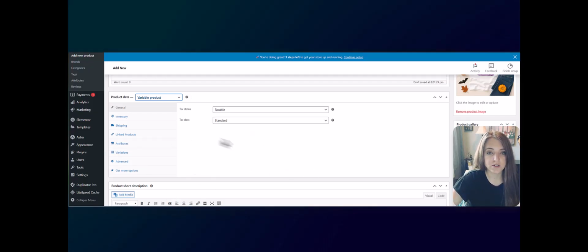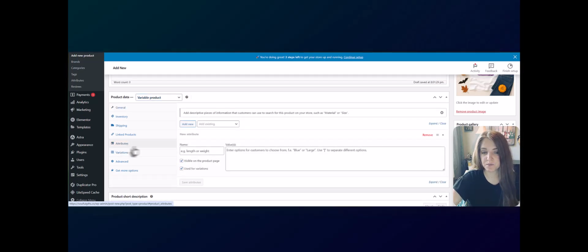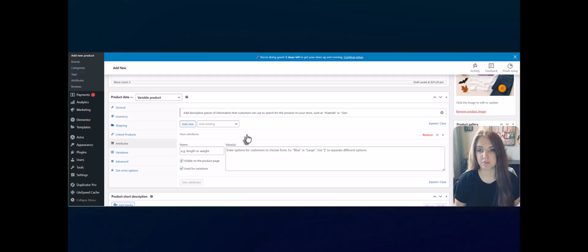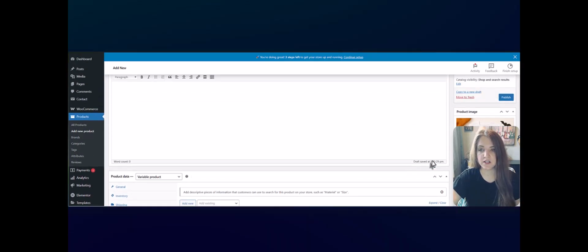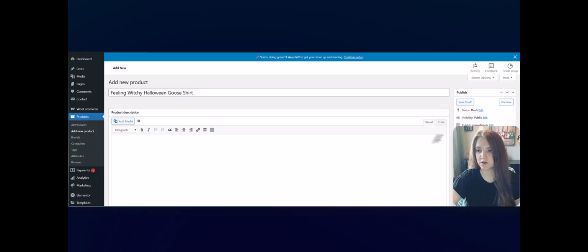And so in order to do that, what you have to do is you have to create attributes before you can create variations. And so what I like to do, rather than having to manually add attributes every time I add a listing, I simply create attributes based off different product types. And so for this one, I'm going to show you how I create the attributes for t-shirts and then how you're going to input them here. So what you want to do is you always want to save the progress that you've done so far. So we're just going to go ahead and click Save Draft.